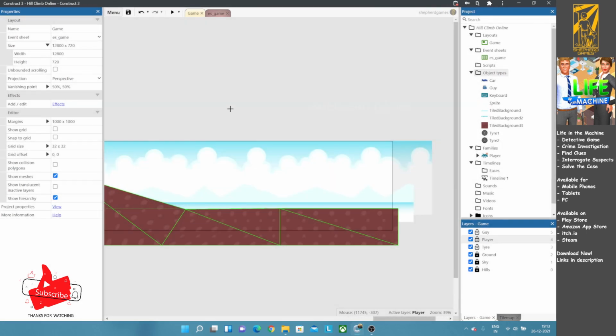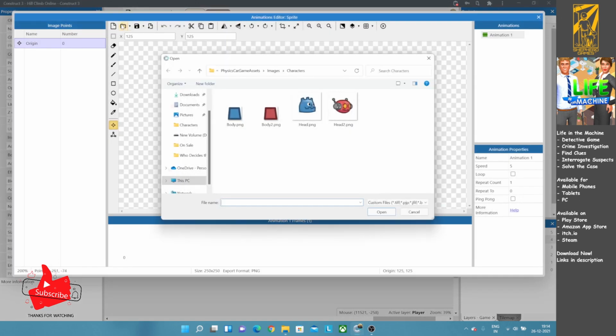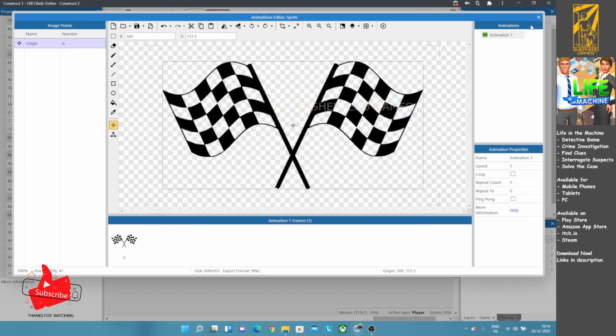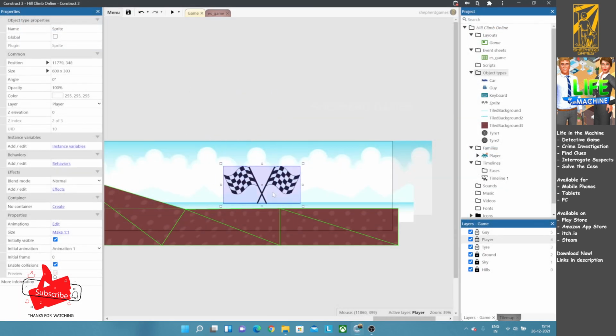So for that I have a flag which doesn't look appropriate, but at least that gives a feeling of flag.